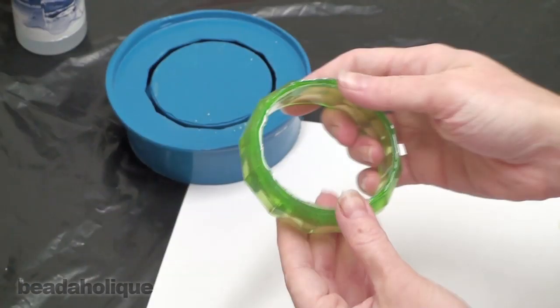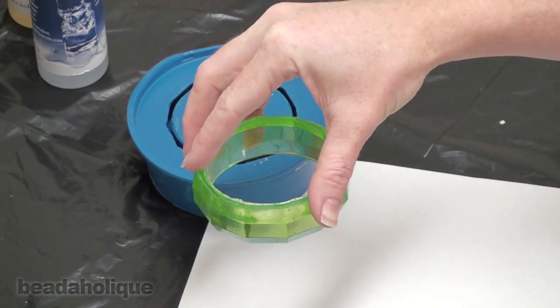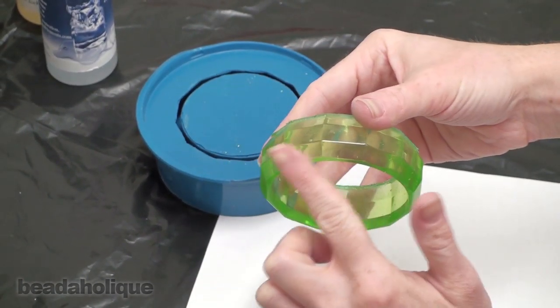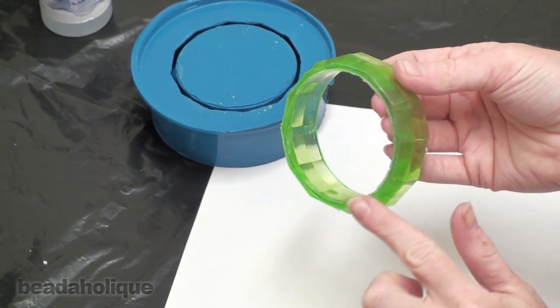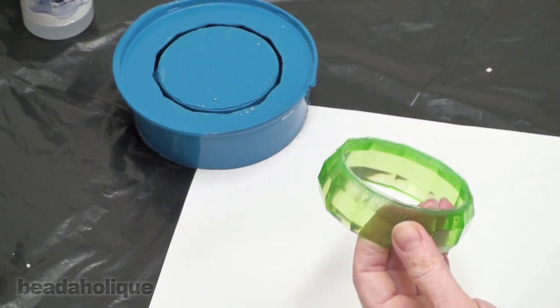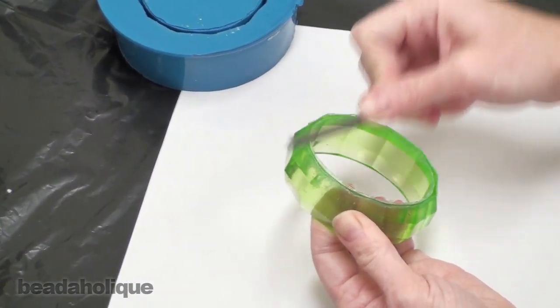There we go. Now I want to show you real quick, you are going to have the smooth edge, which is where the bangle was put down into the mold, because of course that was molded perfectly with the original object. And then you're going to have a rough edge. What you're going to want to do with this rough edge is take a file and sand it down.